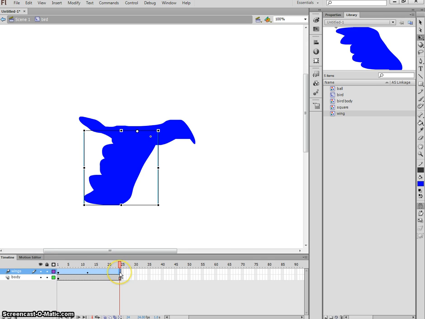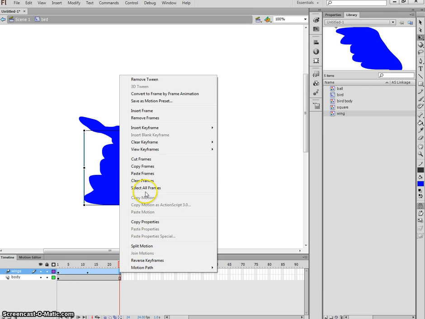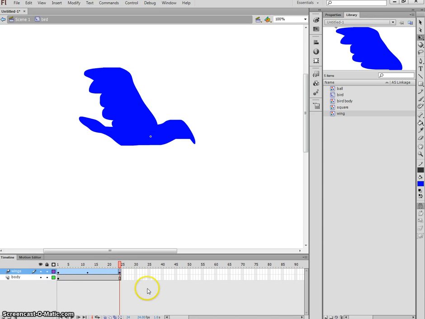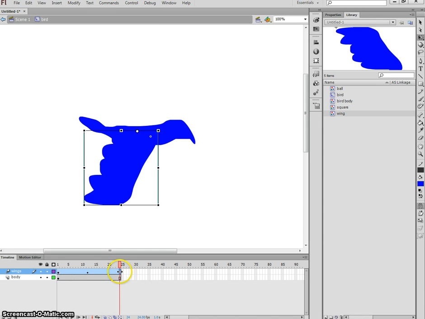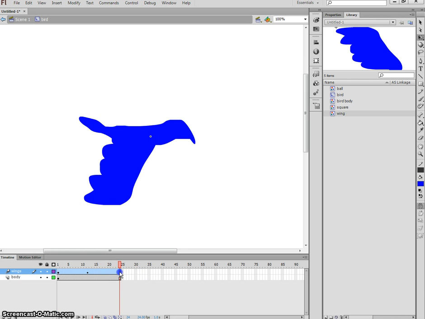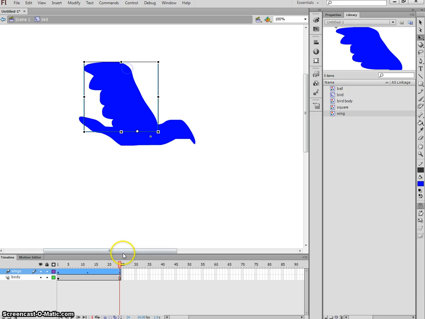And then I'm going to control click on the last frame and say paste frames. Oh, that didn't quite work. Okay, well, no problem. I'll just drag this back up. Okay, but the idea is that I want it to be the exact same spot.